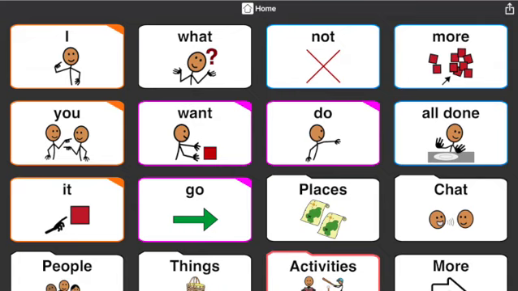So when we're picking a grid size, we always want to pick the largest grid size that we can physically touch easily and accurately. If, in order to be able to use direct selection and touch the screen, we have such a small grid size that it's really impacting our ability to communicate quickly and easily, we want to look at an alternative access method so that the button size doesn't slow us down.